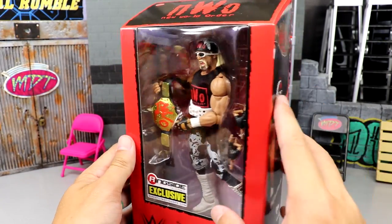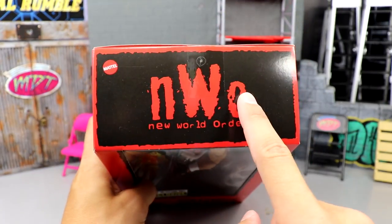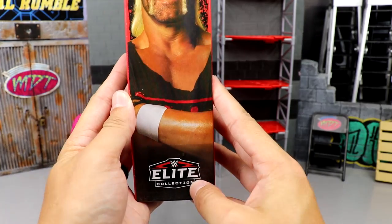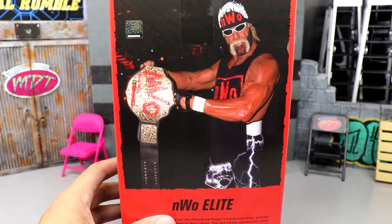Got the image and the viewing window of Hogan here. Ringside exclusive logo here. Hollywood Hulk Hogan down here. WWE logo. You do have the Wolfpac logo, NWO up top, Mattel over here, beautiful shot of Hogan here, WWE Elite logo, another shot of Hogan on the back here, and they've done it yet again. I mean, just classic Mattel, bro.